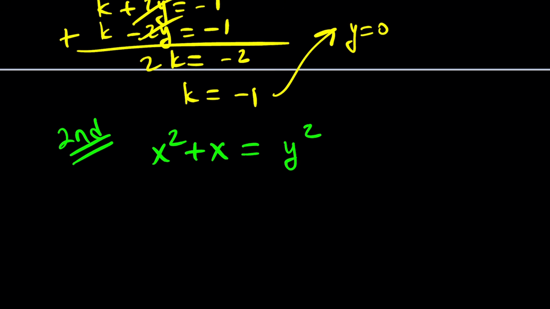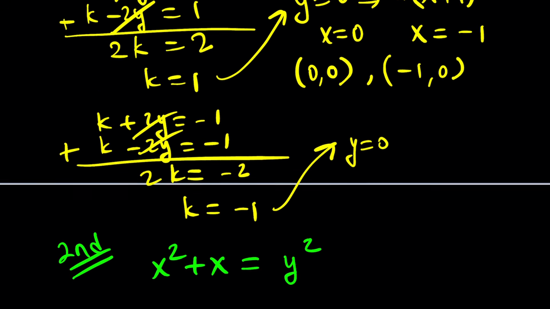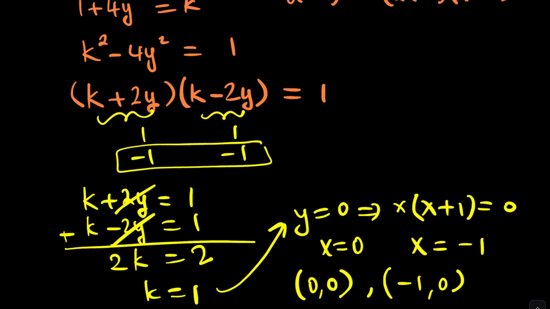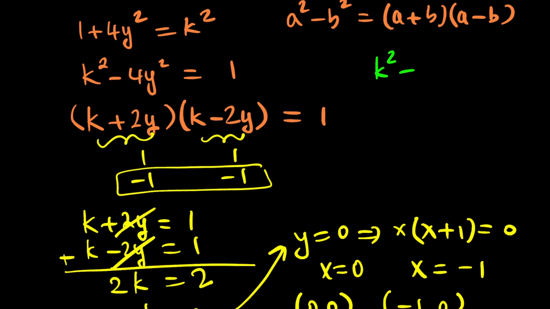What would happen if it didn't give us a factorable equation, but instead it gave us something like this? Let's just say on the other side, suppose you got the following. What would you do? Well, this is a Pell's equation, and guess what? I made a video about Pell's equation. You can go ahead and check that one out. I'll try to link it down below if I can find it, or if someone else can find it for you. For me, I mean for everyone else, that would be awesome because I'm lazy.